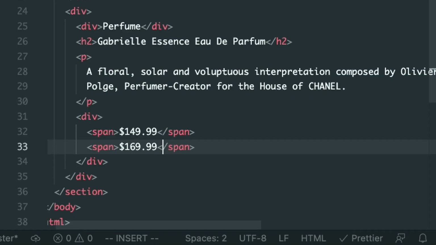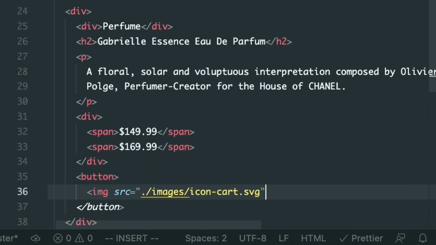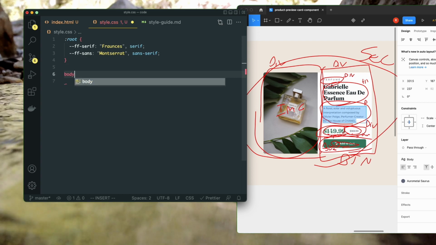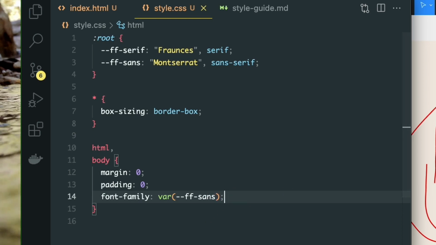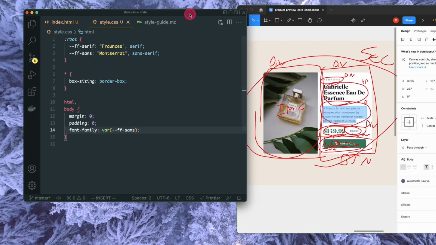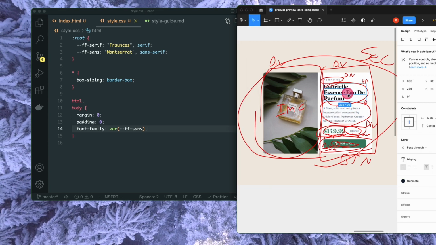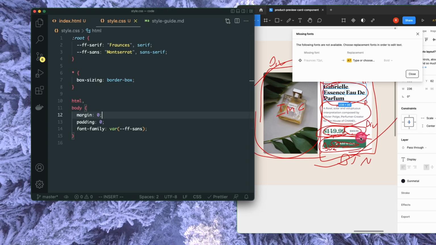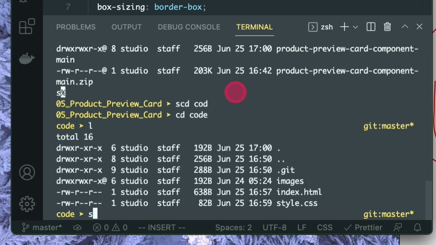Then we're gonna have our button, button SVG, icon cart SVG. Cool. Just to reset some of the CSS real quick before we even look at it, I'm just gonna do the basic stuff. And I set that on the body because then most fonts are inherited in CSS. So we set it here on the body. Now all we have to do is tell it which fonts need to not be this sans serif font, which is only really these two elements, the price and then the title. All right, and let's start up live server.